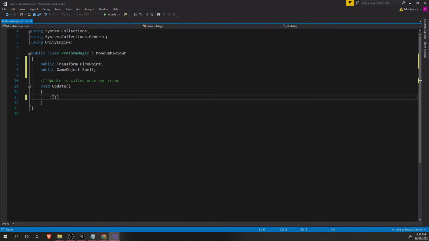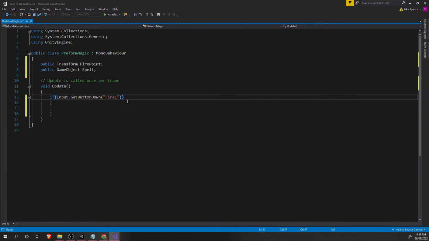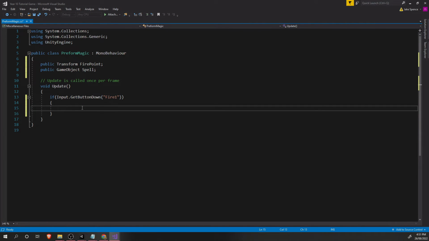If Input.GetButtonDown is Fire1. If they're pressing the left mouse button in this case, or a trigger button on a controller, then I just want to create a bullet.